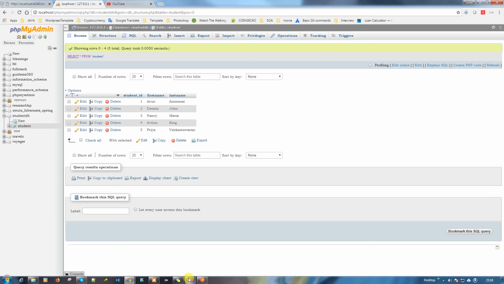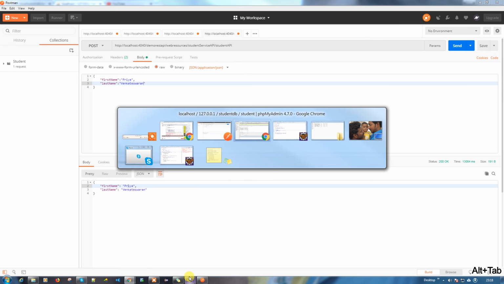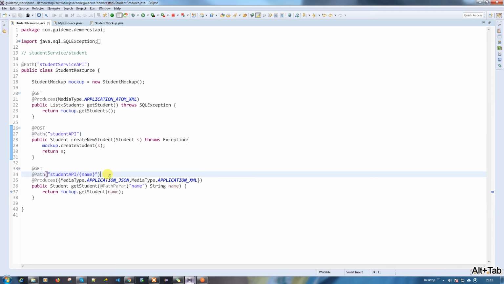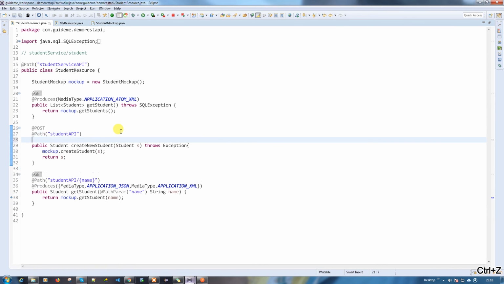Now I want to add a restriction so that it has to use only the XML format. What we can do is provide the consumes attribute, which is handled at the client level.